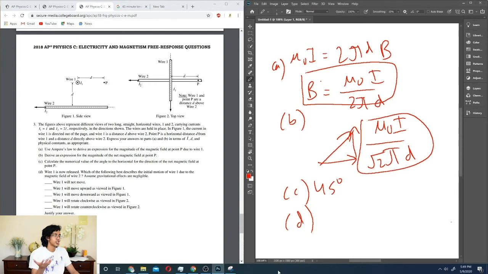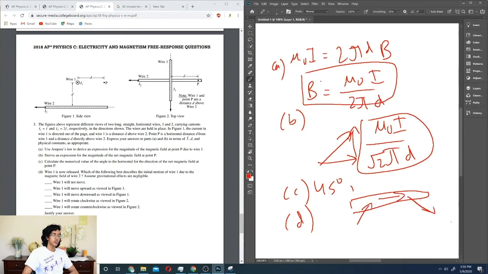Okay, so we can just justify it using the fact that the magnetic field due to wire 2 is going to be parallel to the wire. Oh, but it starts aiming downward, so it'll be I, and then slightly downward because it's like a circle. Wait, sorry. So wire 2 is into the page, right? But it starts curving down. Okay, let's think. So let's say this is wire 1, and the magnetic field starts curving down here. It's like this, like this.